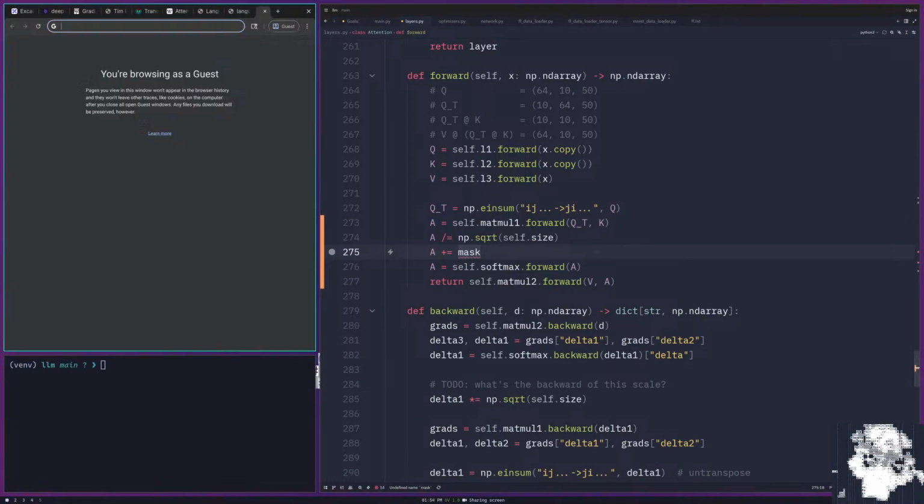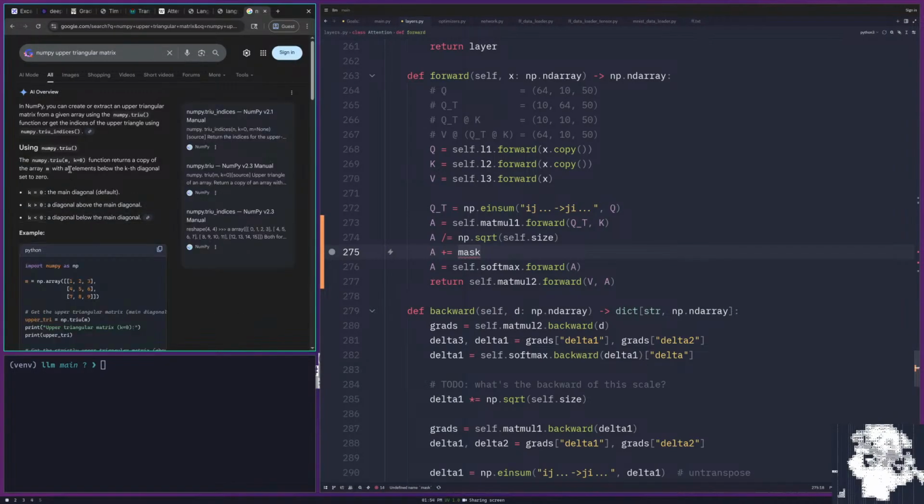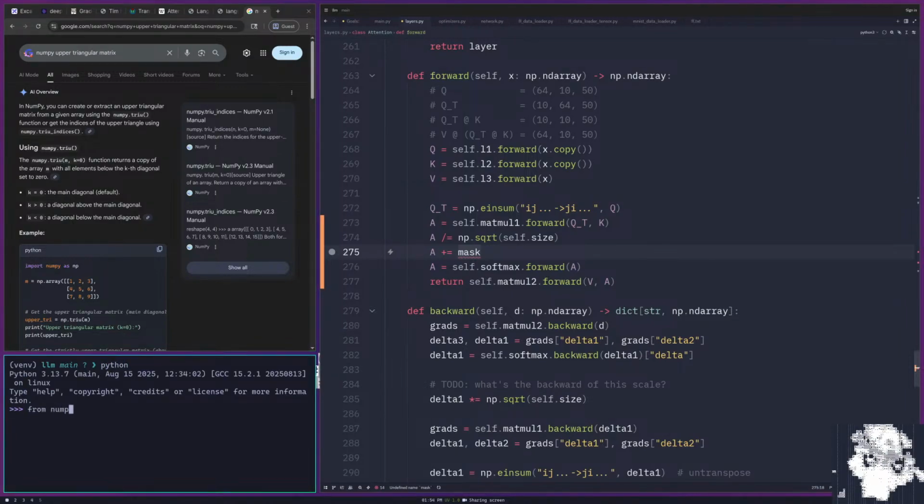So NumPy upper triangular matrix. Try U. Python from NumPy, or import NumPy as np. np.triu.